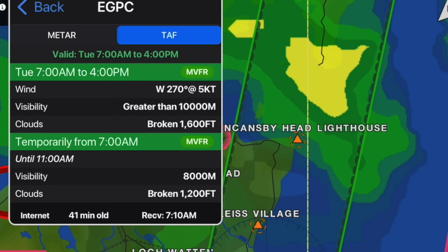The plan from Wick is then to try and travel around as much of the coastline as we can today. And depending on the weather, we might actually come back here to Newhall Mains, first of all because it's very comfortable, but also because there aren't as many places to stay over on the west coast of Scotland. So really the objectives today are to try and stand on the northernmost point of Great Britain and make as much of a dent in the coastline as we can for the rest of the day. And after that, well, I guess we'll just see where we end up.